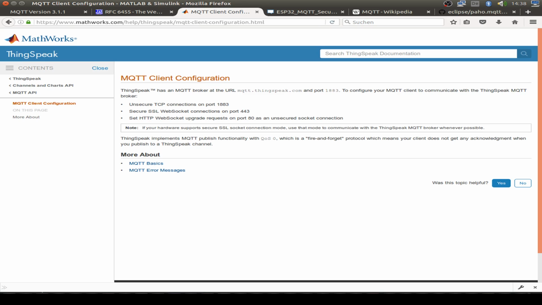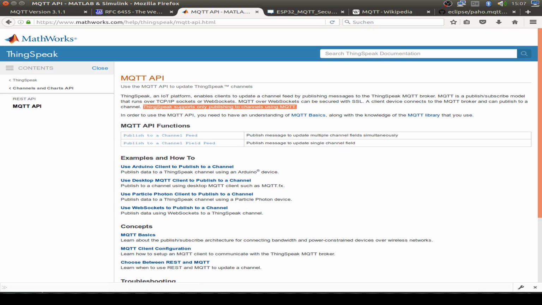So let's see how ThingSpeak is set up with MQTT. I don't want to use an unsecure version, so I cannot use this type. The only thing I can use is the secure SSL WebSocket connection with the standard HTTPS port and standard WebSocket port. The other is also unsecure. So this is the only option for us today to use ThingSpeak and MQTT. Today, ThingSpeak only supports publishing data, so I concentrate on the publishing part.